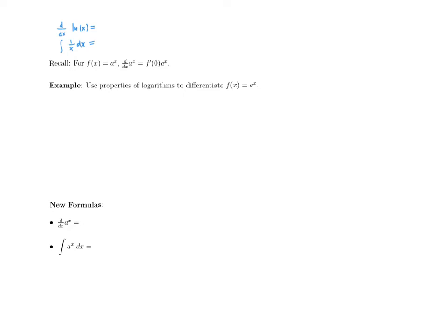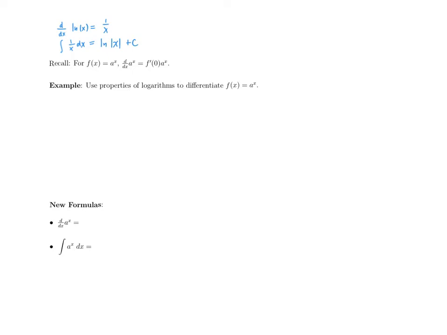Good day and welcome back for part 3 of our discussion on differentiating logarithmic functions. Let me begin by reminding you of the two key formulas we introduced or discovered in our previous videos. The derivative of the natural log is 1 over x, and then that associated anti-differentiation formula is that the indefinite integral of 1 over x is the natural log of the absolute value of x plus c.